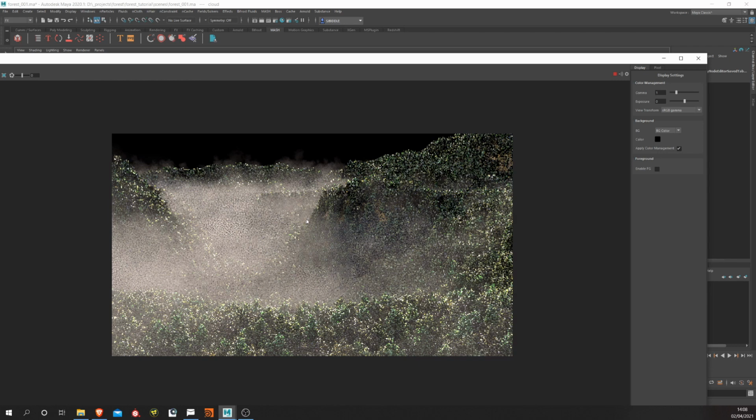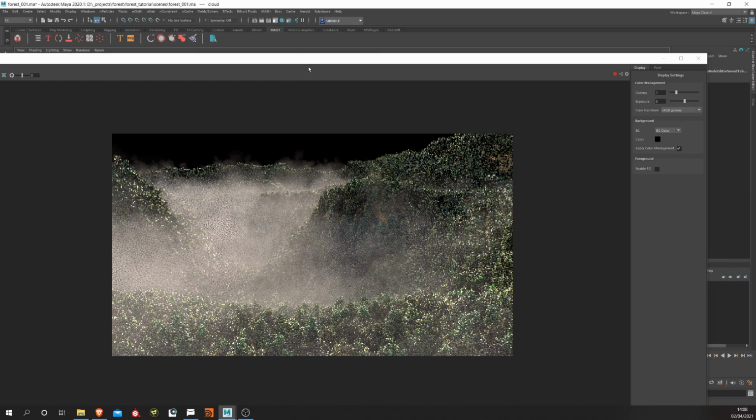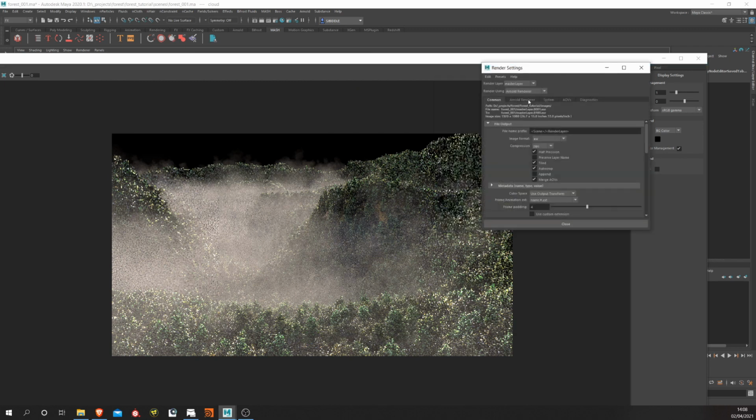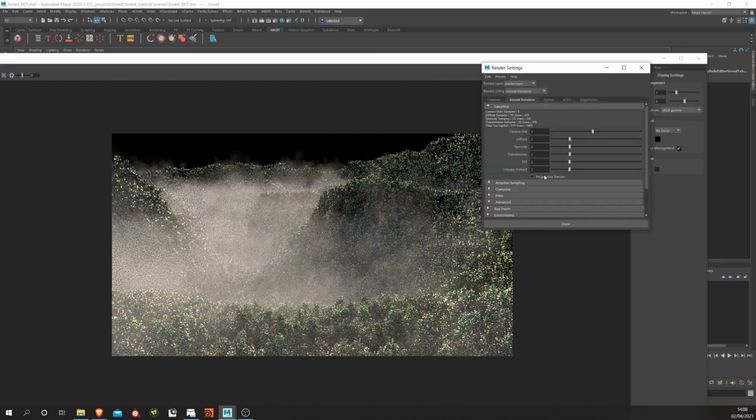So coming to render this, it's going to be quite a long render. I've rendered this scene obviously already, so it was quite a long render, and I've got a 16-core machine. So depending on how strong your machine is, you'll want to do a few things to speed it up. So the first thing is that when I rendered it with sort of draft samples, and that was one thing. So if you go to Arnold Render, I actually left these all default. Now to get a cleaner render you'll want to crank this up a bit, but it's already slow, and that's because of the subsurface.